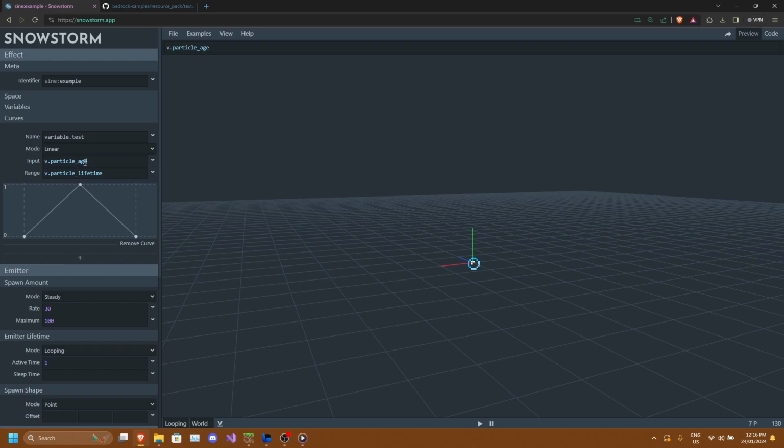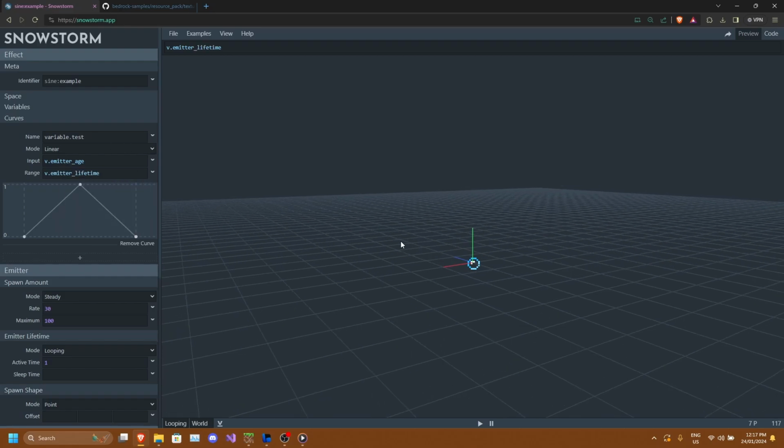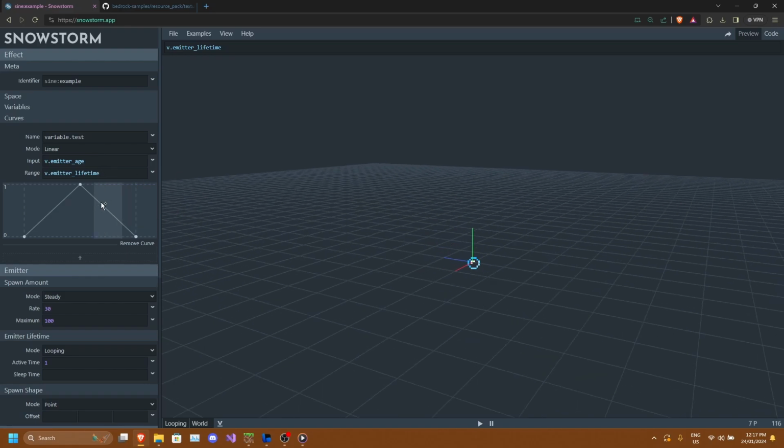Next, we can change this to emitter. So we're changing the position of the emitter. So we do emitter_age, and then the horizontal range is the emitter lifetime. And that's basically what you'll most commonly see with particles, because emitter lifetime and emitter age are pretty much the most common things that you might see paired with each other.